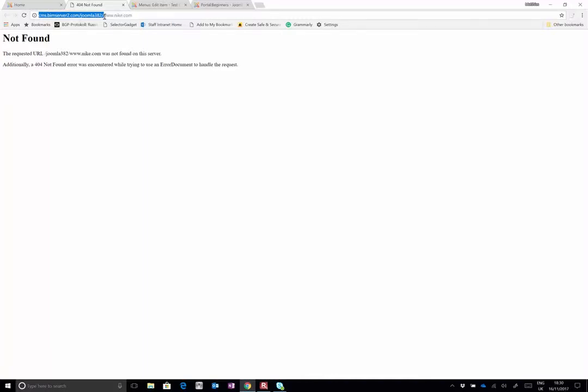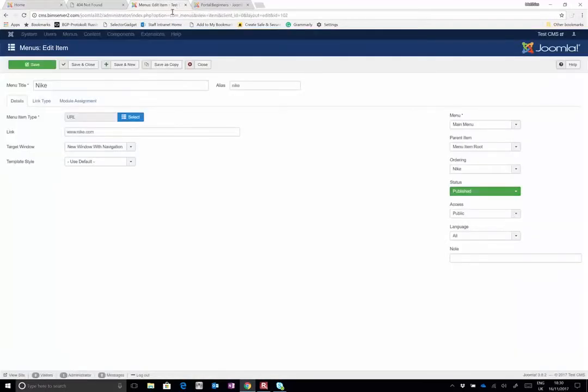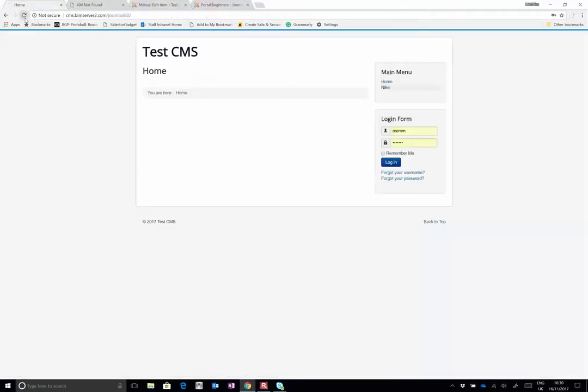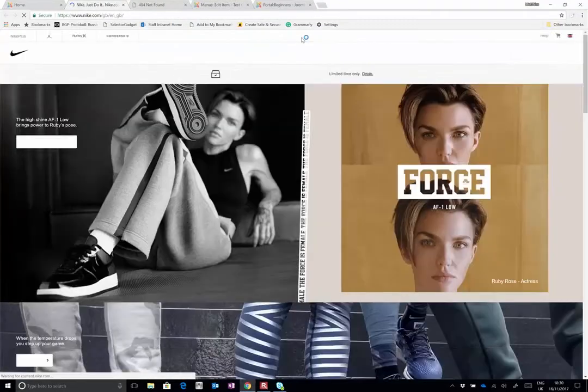This must be a relative address. So somewhere in my location must be a folder or a file called this. But I don't want a relative link. I want an absolute link. So let's fix that. HTTP. Let's hope that will fix it. Refresh. Click. Yeah, now it's working.